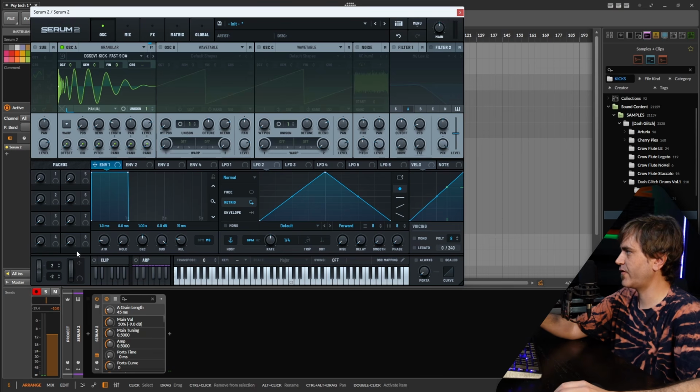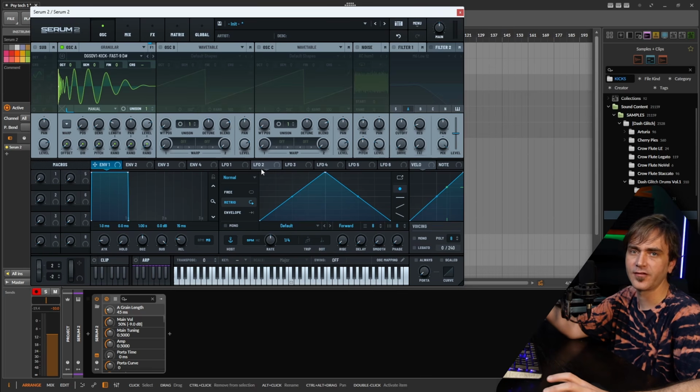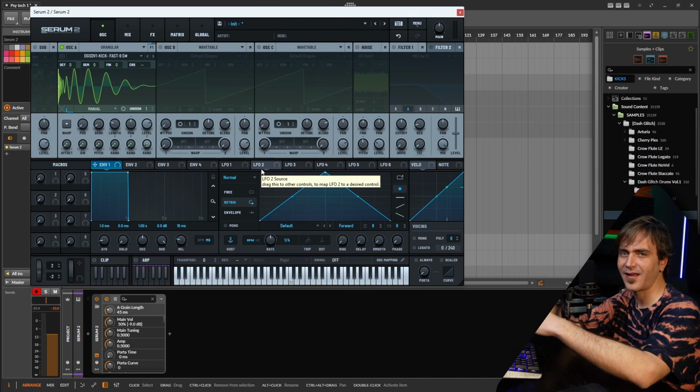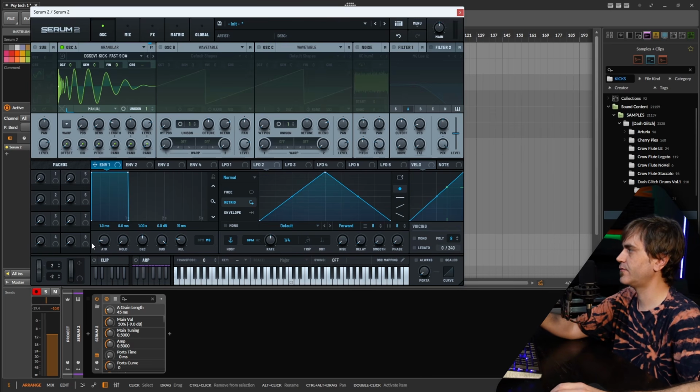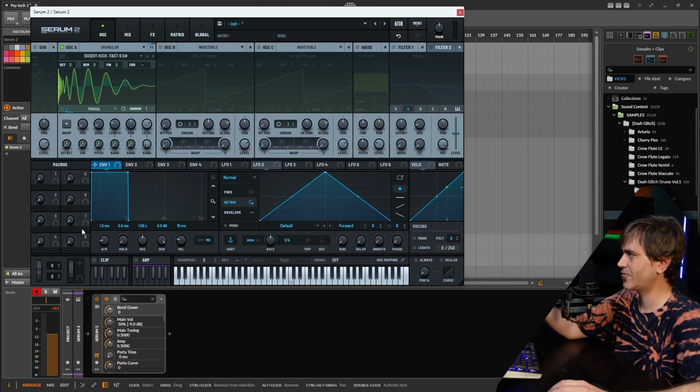So what I want to do is set the pitch bend of a MIDI controller. You don't have to use the pitch bend. If you don't have a MIDI controller, you can set up random modulators and that kind of thing. But I think with these kinds of sounds, it's really cool to play them and get really physical with it. So I want to set the pitch bend range here to 0, so that when we pitch bend it, it's not going to change the actual pitch.